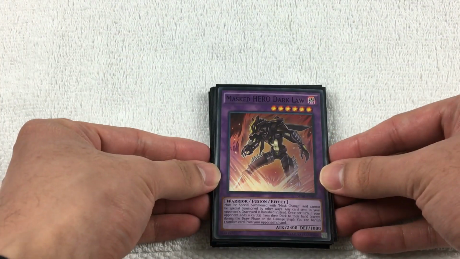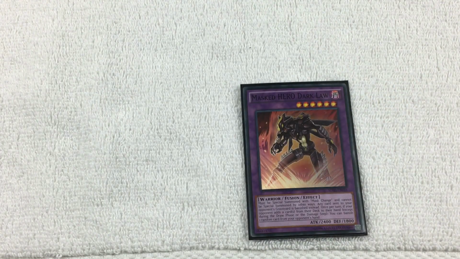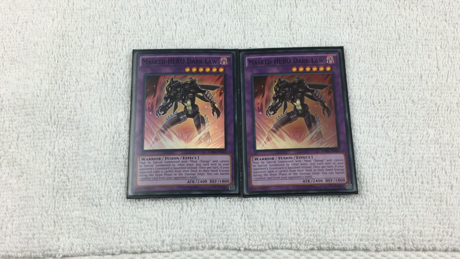So we're running, of course, Dark Law, but we are actually running more than 1 now. We're actually running 2. I realized how good Dark Law is, and there will be moments where your opponent can actually out 1 Dark Law and keep the game going, and you stay alive too. So it's always good to have a backup Dark Law, or possibly setting up a double Dark Law board. It's really possible with this deck.